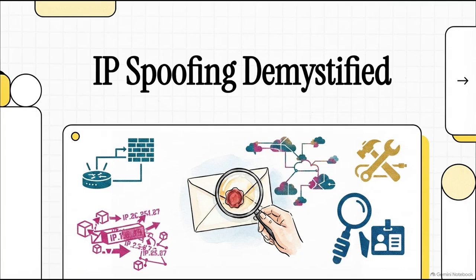Welcome to this explainer. Today, we're diving right into the mechanics of IP spoofing. But more importantly, exactly how network defenders stop it dead in its tracks. We're putting on our analyst hats for this one, going way beyond the basic textbook definitions. We're going to look at how attackers manipulate the fundamental rules of the internet, why some of these attacks are just absolutely devastating, and the real-world toolkit industry practitioners use to lock down their environments.